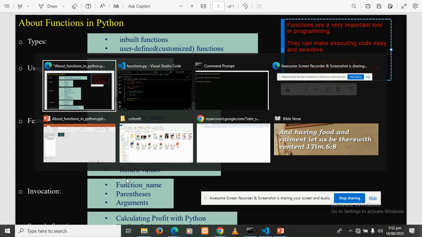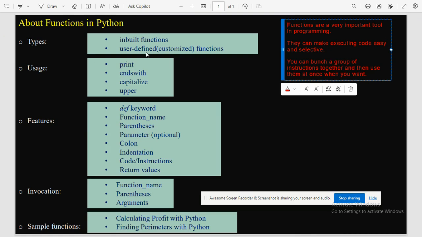What we've done so far is we've talked about inbuilt functions, which are functions that come with Python. The examples I showed you are most of the time referred to as methods, but they are still functions. You don't really need to worry right now about the difference between methods and functions. So inbuilt functions, and user defined or customized functions.